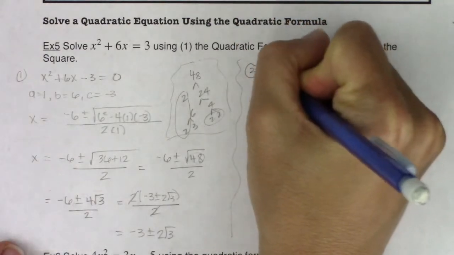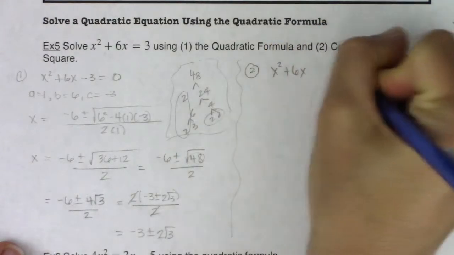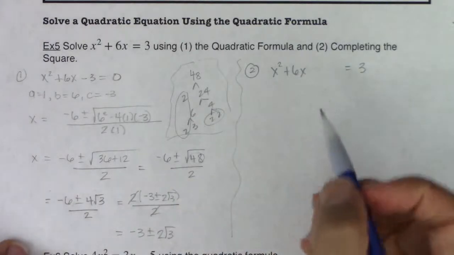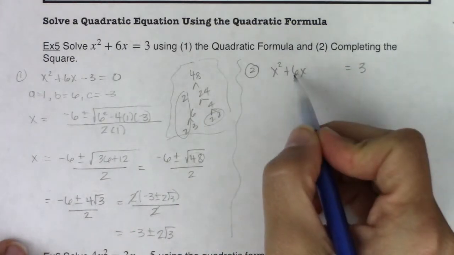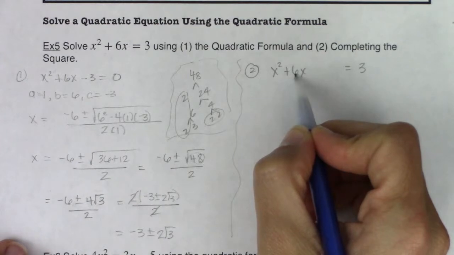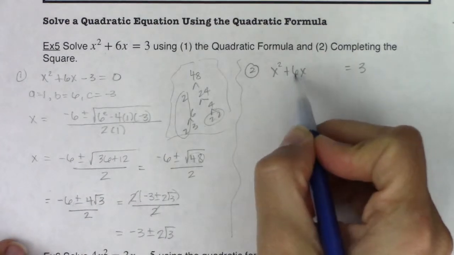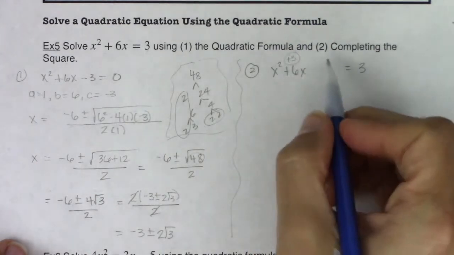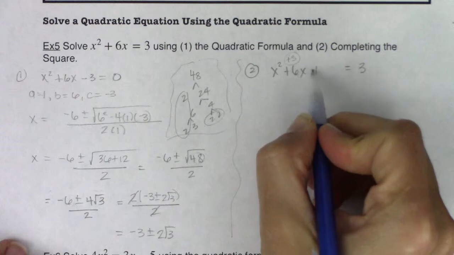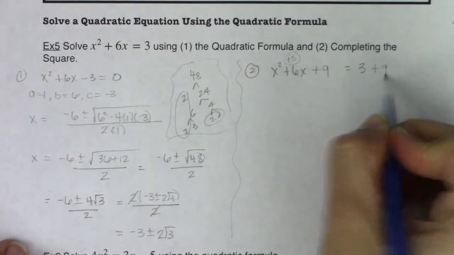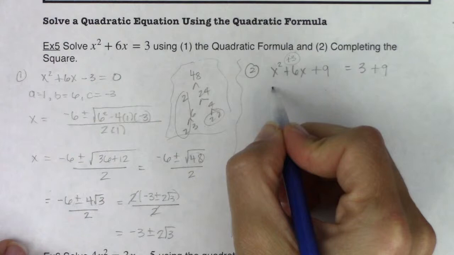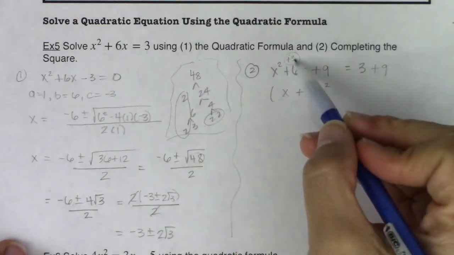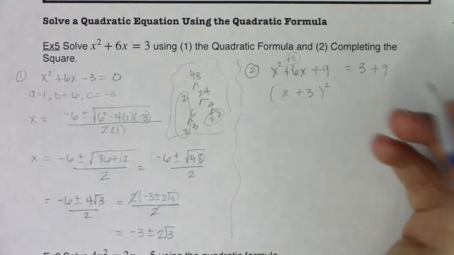So let's try this second method here. So x squared plus 6x, I'm going to give myself a little bit of space - the 3 is already on this side, that's great. So I do have my lead coefficient of 1, fantastic. Let's go ahead and start completing the square. Half of the linear coefficient, half of 6 is positive 3 - I always just put a little note there. Positive 3 squared is 9. If I add 9 to this side I need to add 9 to that side. Now this will turn into the binomial x plus 3 - that's part of why I always write that little plus 3 up there, it just reminds me what to put here. This is going to be 12.